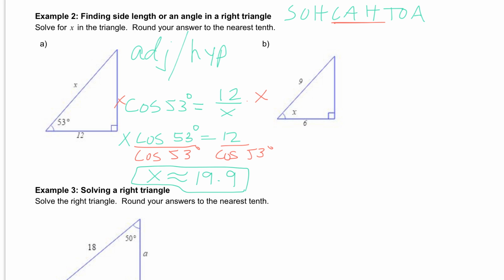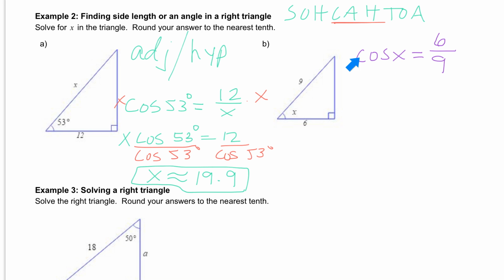If we then look at letter B, we're actually solving for our angle. So the angle is what we're looking for. We also have to go through the same thing and figure out what we have. We have our adjacent side and we have our hypotenuse. So since we have adjacent and hypotenuse, we have exactly what we had in letter A. So we are using the cosine again. This time, though, as we set it up, we have the cosine of x equal to our adjacent, which is 6, over the hypotenuse, which is 9. And this time what we're doing is we're actually solving for the angle.